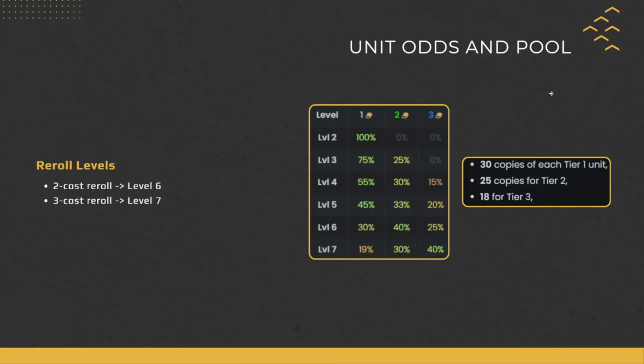Okay, before we get started, we're going to show some of the unit odds and pools for set 12. So this has changed a little bit, especially for the pool for tier 1, 2, and 3 cost units. For example, previously it was 17 for 3 cost units, now it's been bumped up to 18, and now there are 31 1 cost units and 25 2 cost units. So this means hitting your 3 stars for your 1 and 2 costs have become a lot easier, and for your 3-star 3 costs, even if you're contested by another reroller, there is still technically a chance for you to hit. It will just be very slim.